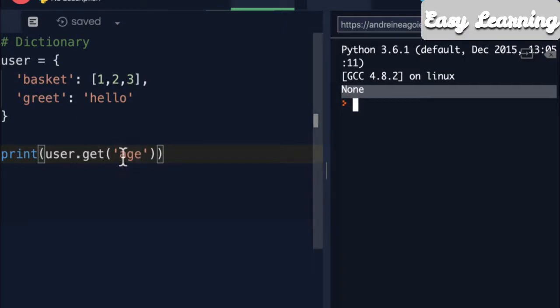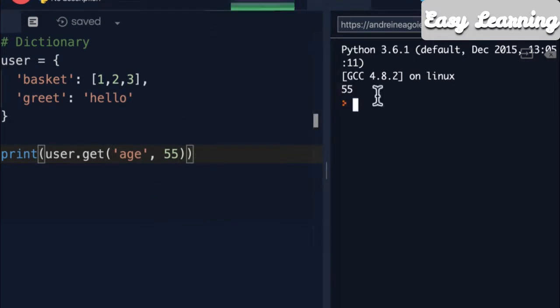By the way, if let's say there's no age in the user, but you want to have a default value, you can do something like this. So you add a comma, and then here you say whatever you want as the default value. If I click run, I get 55. Because now I'm saying, hey, grab the age from the user dictionary.